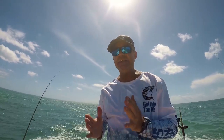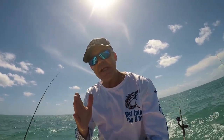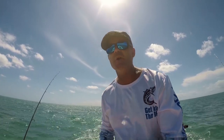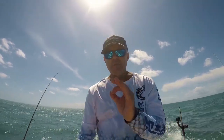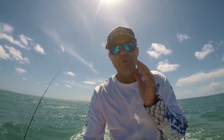So this is Patrick trolling, skinny, shallow water trolling, in between, you know, 5 and 15 to 20 feet of water. Yes, you can troll this water, and it is super effective, and you will get into the bite. Gonna take a little bit of practice, a little bit of getting to know the area, but there are always fish around. Remember, fish hit trolling baits. You're tracking down fish that are hunting. Don't ever forget that about trolling, the pursuit of hunting fish.